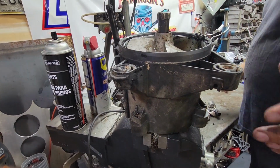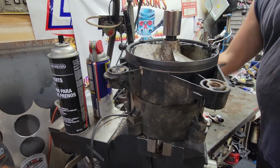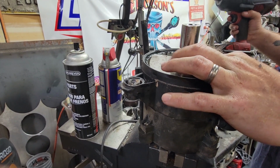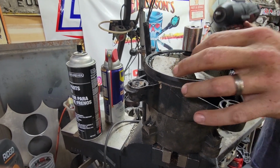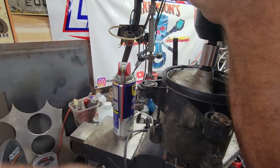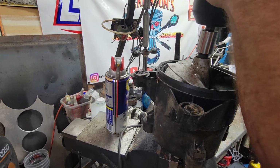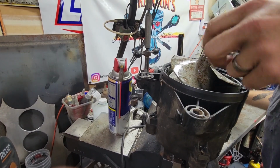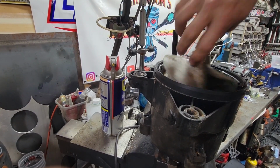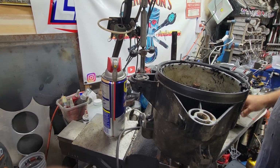All right, so in the vise, prop tool on, impact. Now sometimes we'll end up needing to put heat on this. Sometimes we don't, it kind of depends. There we go. I always start off in the opposite direction to just kind of shake the thread a little bit and then go the other way. I find it easiest to get them to come off. But that shows you that.